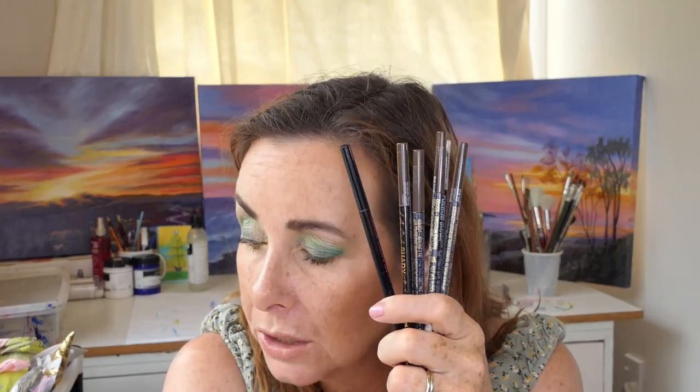I have one that I'm using at the moment that hasn't got that much in it. So I definitely use these the most, but when I was using my brow pomade, I didn't use as much of that. And I have been using my eyeshadow a little bit. So if I was just using these, I would go through a ton of pencils. But this is my preferred method because it's just easy.